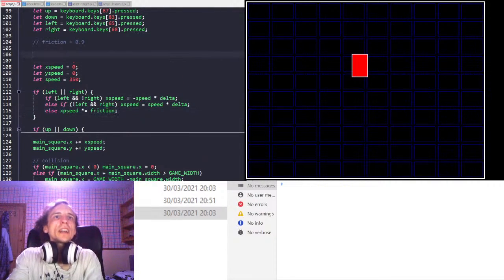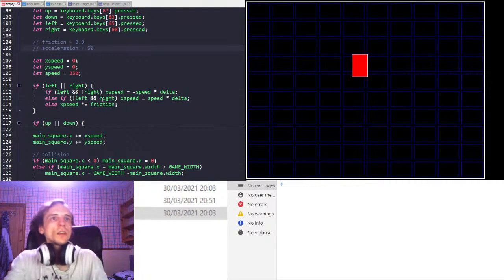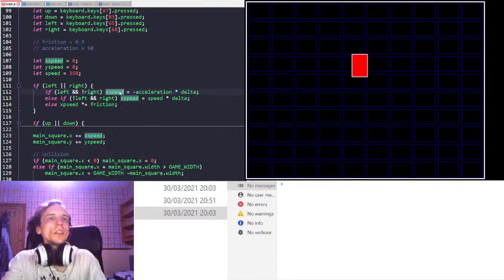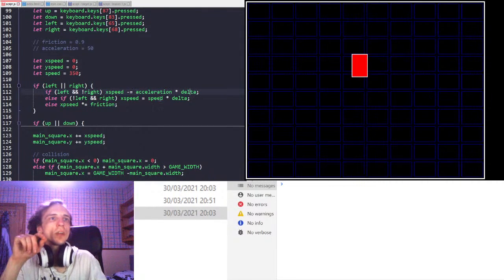If you wanted to add acceleration, it could equal, how fast would it accelerate? Maybe 50. So what you would do in here, instead of minus speed times delta, you would do minus acceleration times delta, and it would get faster and faster. You would do minus equals acceleration times delta.